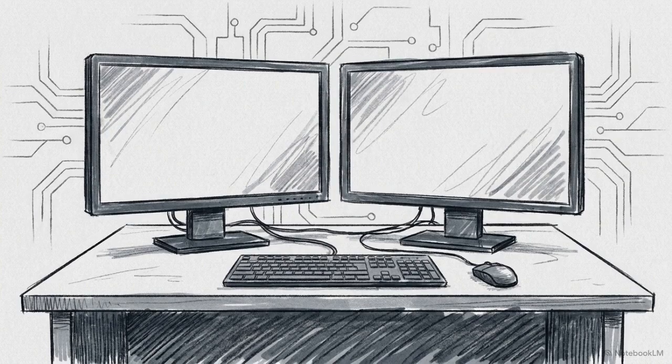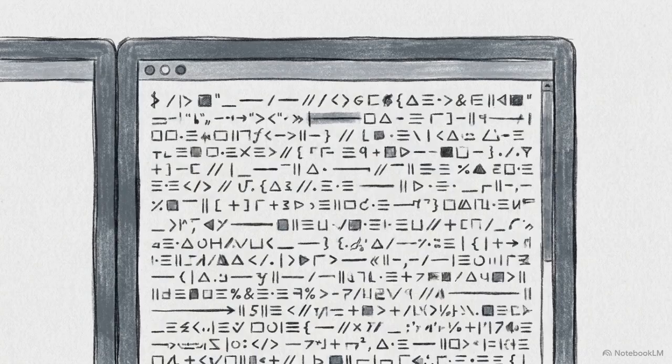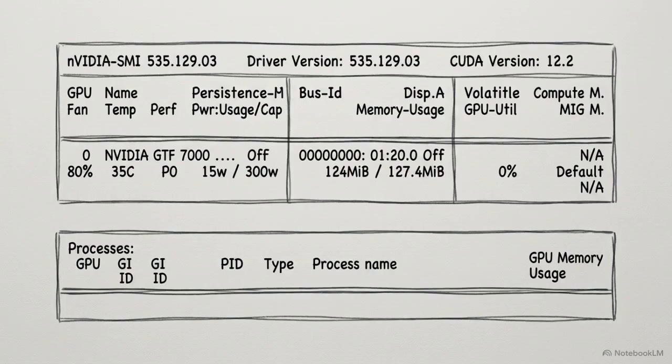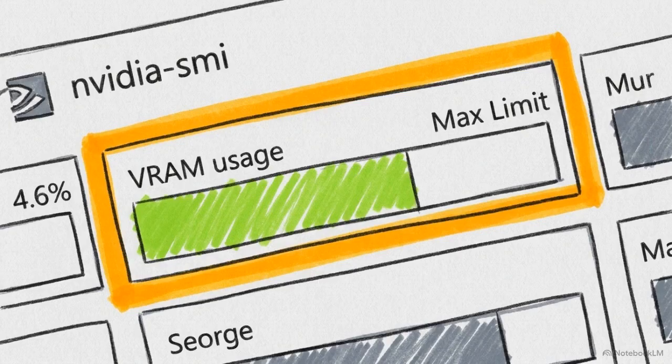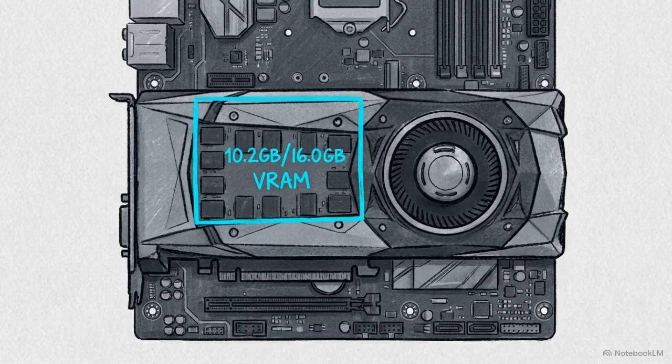Step 3 is execution. Prepare your testing environment by opening 2 side-by-side terminal windows. In the first terminal, launch the NVIDIA SMI monitor to track your memory usage in real time. In the second terminal, launch your 14 billion parameter model with verbose logging enabled. Look at this UI mockup of the NVIDIA SMI output. As text generates, actively monitor the VRAM gauge, making sure it is hovering safely at 10.2 gigabytes out of the maximum 16. As long as that memory metric stays below the 16 gigabyte threshold, your system is operating at its maximum speed. Live monitoring is the definitive proof that your model is successfully contained within the GPU's high-speed memory.